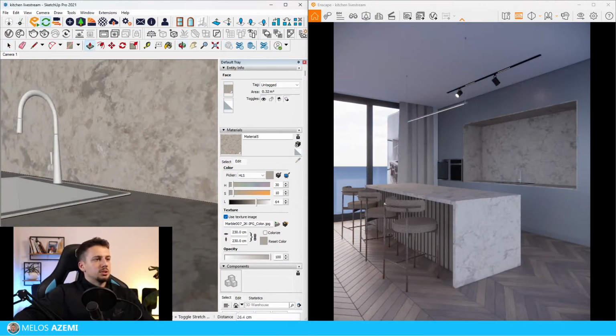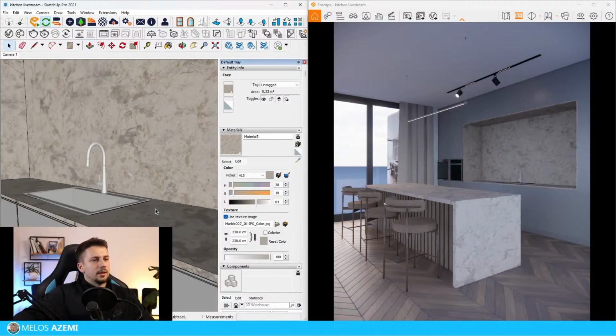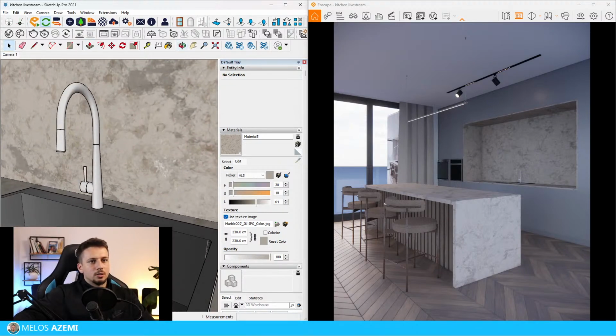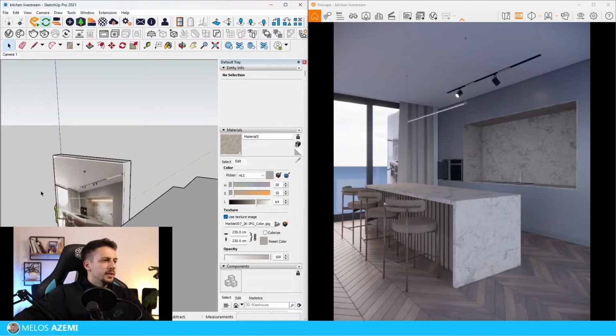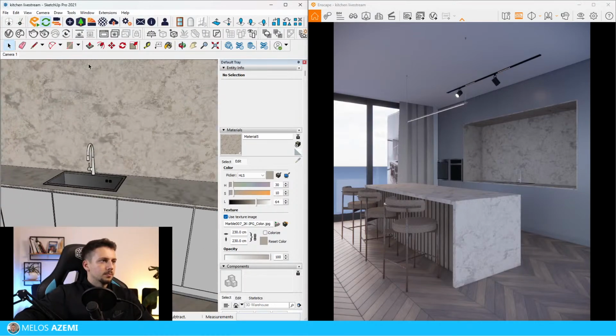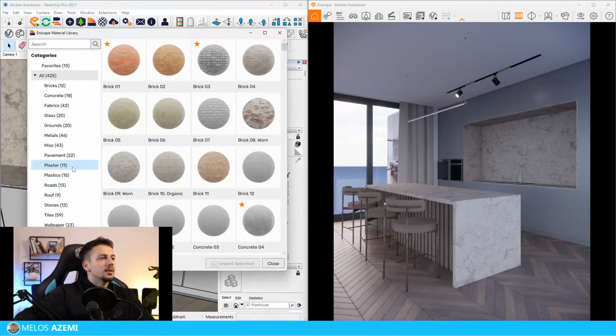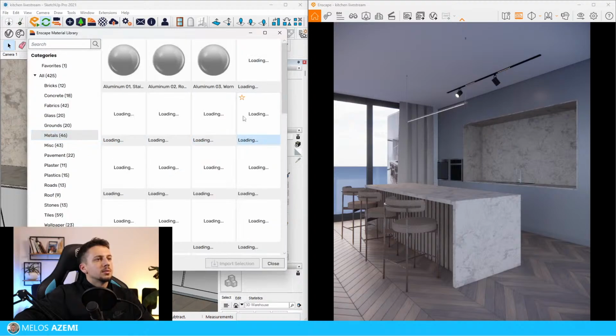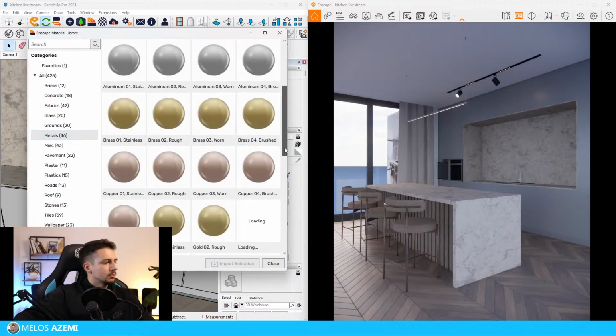Push pull this downwards. Nice. I think we're good here, right? Is the actual sink as well in brass? Yeah. Give me this. Let's go to metals. Brass. Do we have brass here? Yeah.